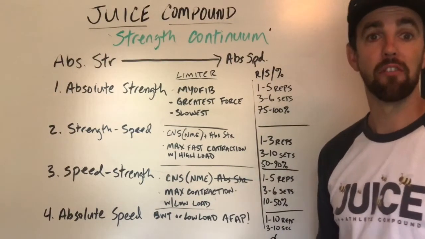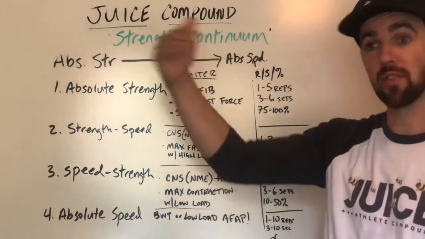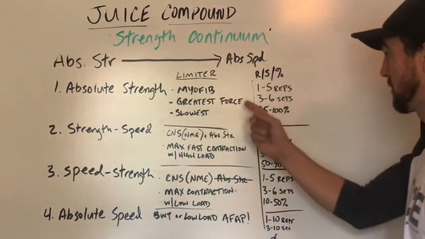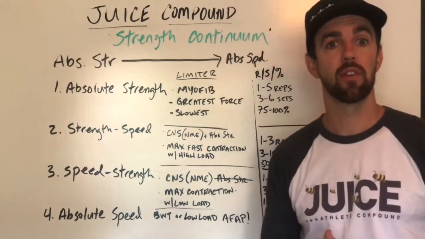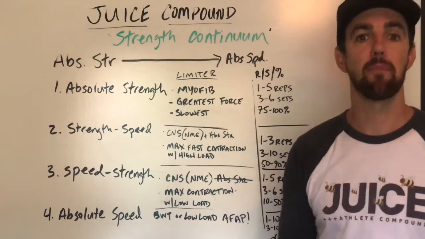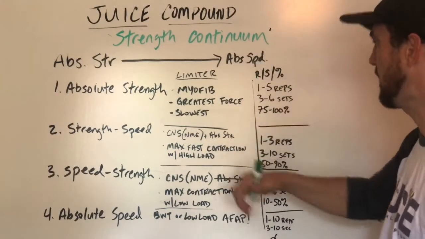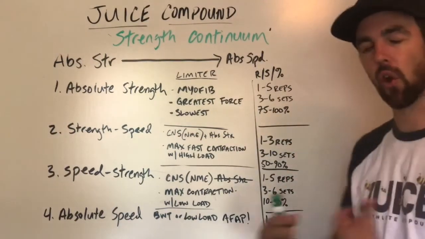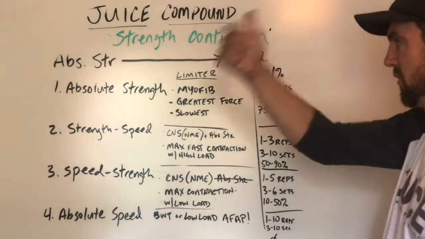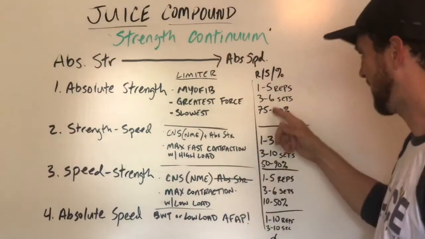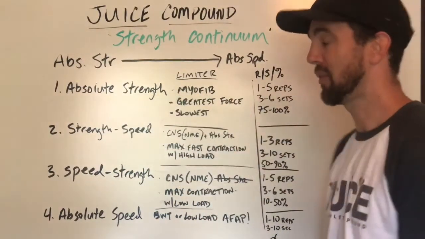So very common, 5 by 5, building up. 3 sets to build, and 3 sets across at 5 reps puts us in that 3 to 6 sets range, 1 to 5 reps, and 75 to 100% of your 1 rep max. Right, so when we do, let's say, sets of 5 back squats, and we start off at a lower range, we might say 50%, 60%, 70, and 3 sets at 75% if we're starting off the cycle, to build up to maybe a heavy set of 5. You see that's 50, 60, 70, and 3 at 75, 6 sets by 5 reps. We're in the right range. We're getting the right types of gains we know for absolute strength.